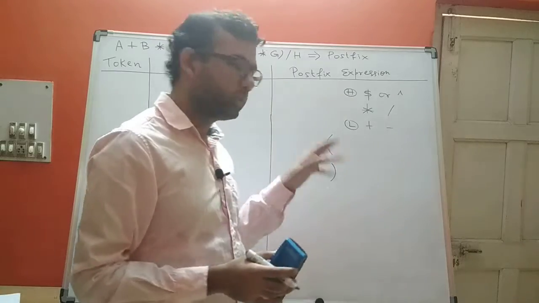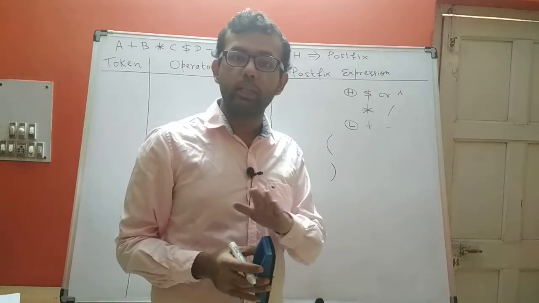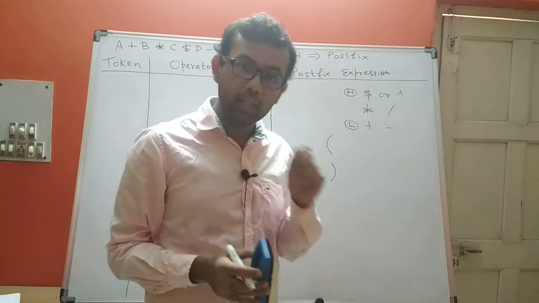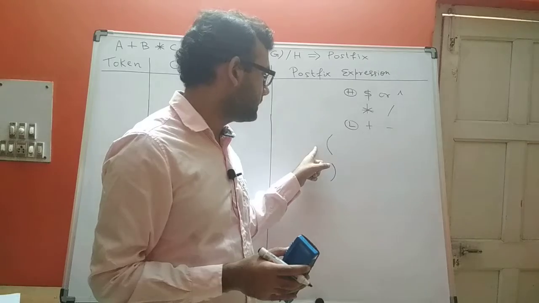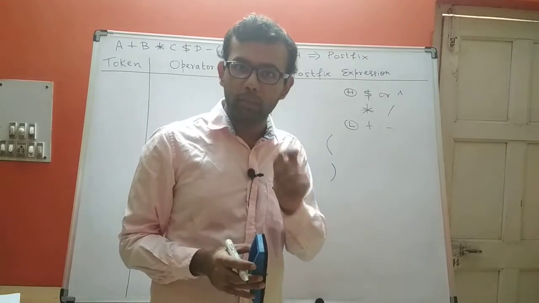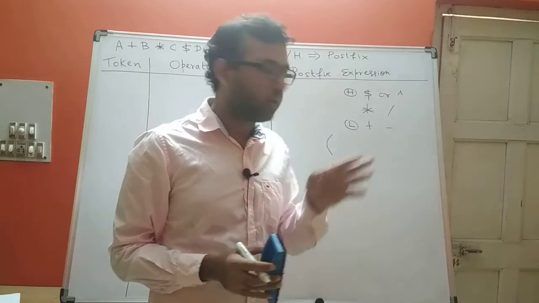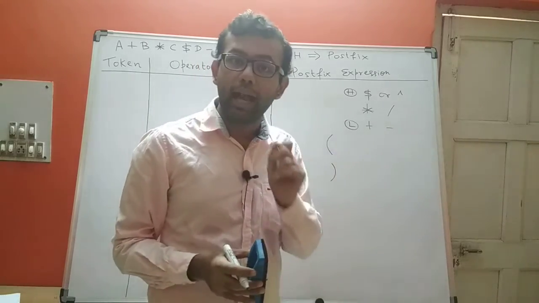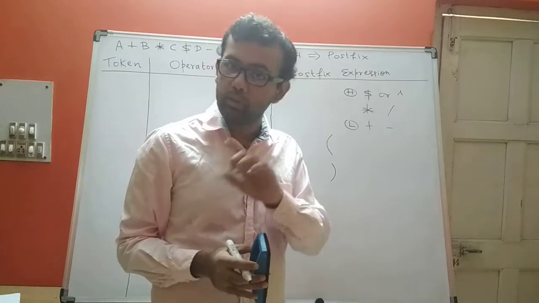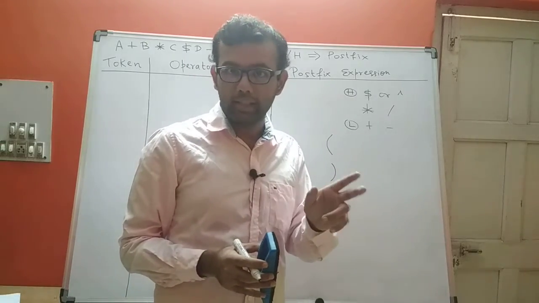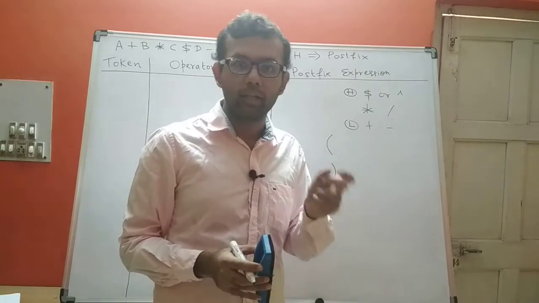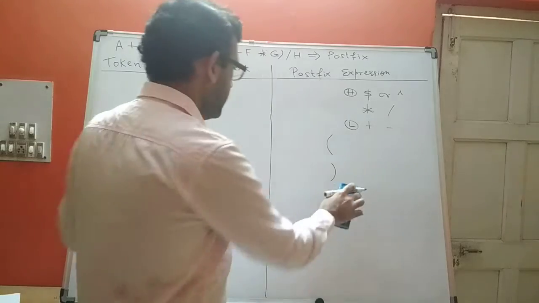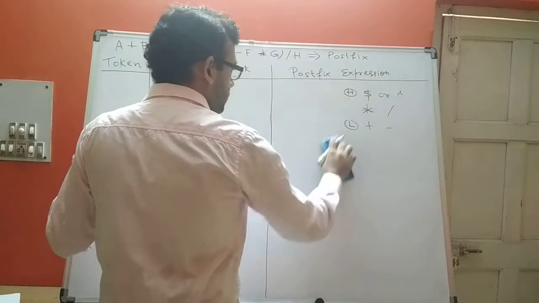And when you have closing parentheses, what you do is you keep popping from the stack till you encounter an opening parentheses, and the moment you encounter an opening parentheses, you pop that out from your stack as well, but you do not add it to the postfix expression. Please note down what I just said. In the past 10 seconds, what I just said, please rewind, pause it and note it down. Okay. Now, I'll move on to the conversion process.